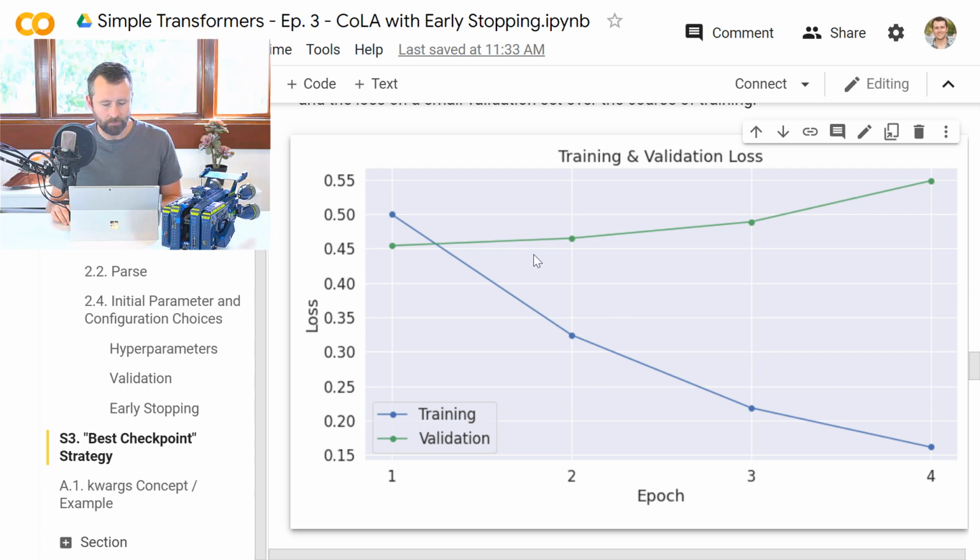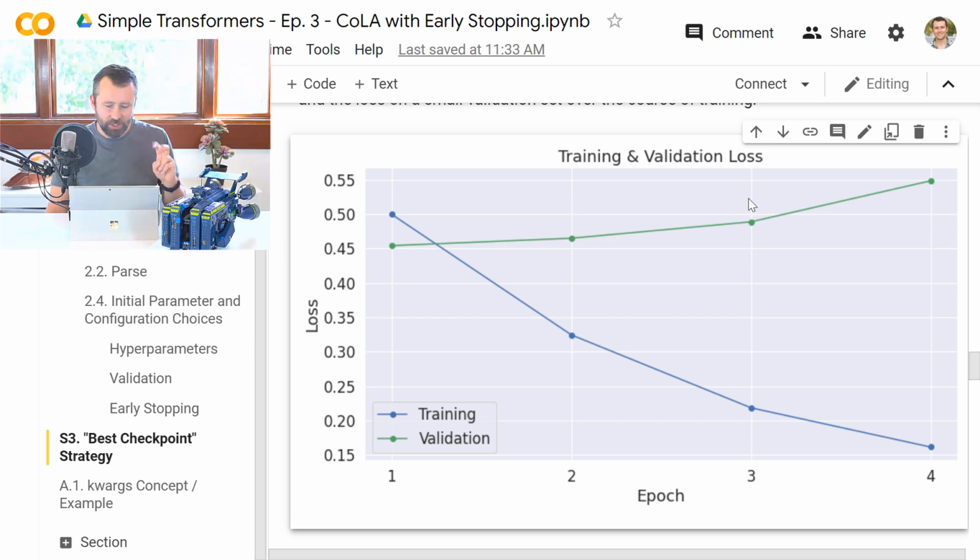But then we're also performing validation on this small validation set, and we're seeing the validation loss going up over the course of training. So that means that the model is getting more and more accurate on the data it's being trained on, but it's actually losing some of its generality, and it's starting to perform worse on samples that it hasn't seen, that aren't part of its training set.